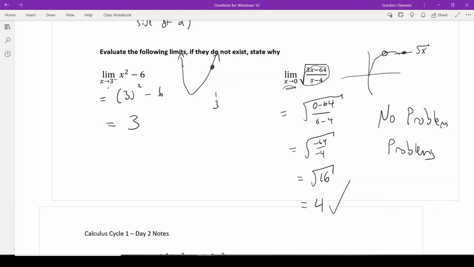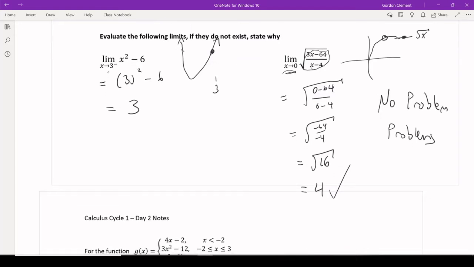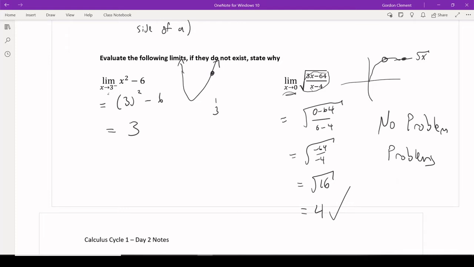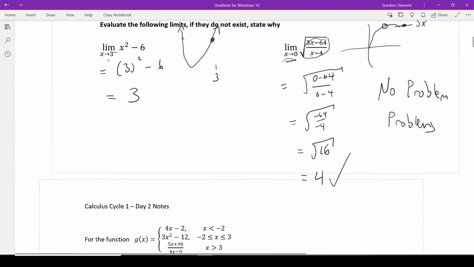So when you don't get an answer is when you have to do a bit more work and see, is it a hole? Is it an asymptote? Is it just there's no function in that area at all? Is it not part of the domain? That sort of stuff. And we'll get into those later this morning. Any questions about the no problem idea though? Sweet.